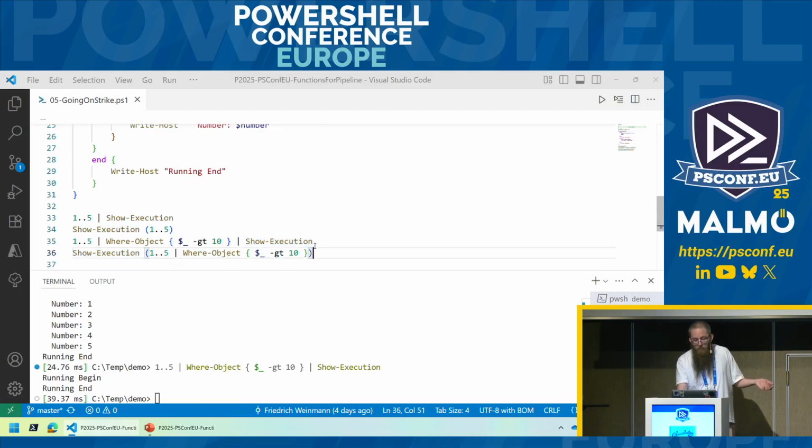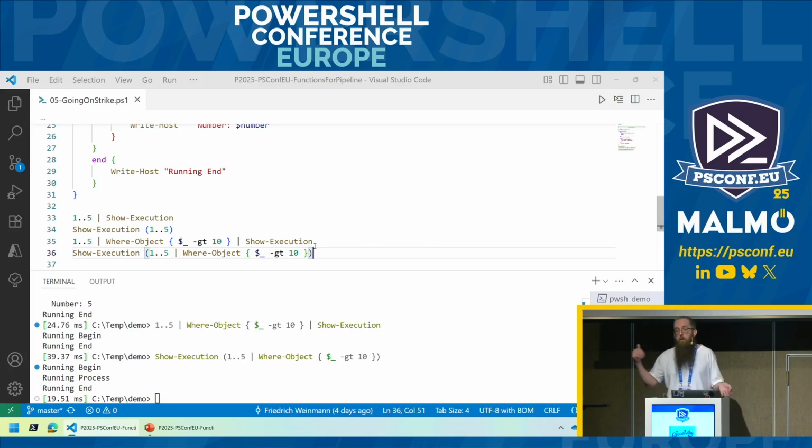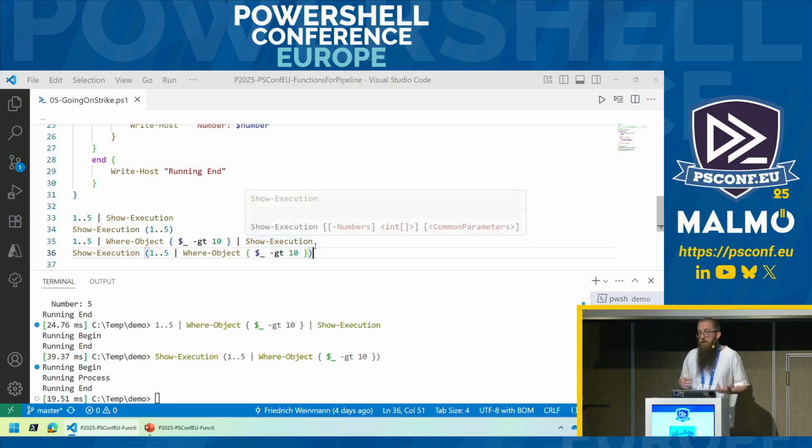If, however, we do explicit binding and it's still not going to produce any value, we get one process iteration. So keep that in mind when you're relying on where exactly do I declare variables, on what can I rely on having available. Depending on how it's executed, process might never execute, but the other phases will.